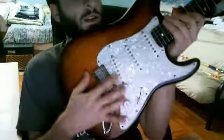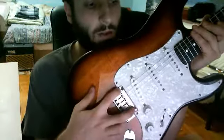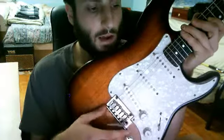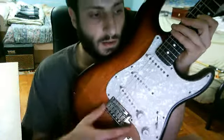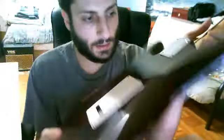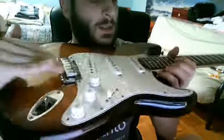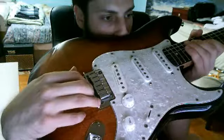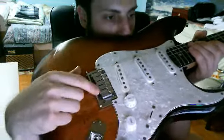This one is a little bit different — it uses the same bridge as the USA Standard, which is basically a two-point floating tremolo. That means there are two little bolts right down here, and aside from that the bridge block is not mounted to the guitar anywhere, so it floats freely from those two points. It's tough to stay in tune unless you tighten down your springs in the back and screw in the plate so the bridge sits flush with the guitar. Once you do that you kind of hard-tail it, and the guitar stays in tune better because you're effectively blocking out the tremolo.